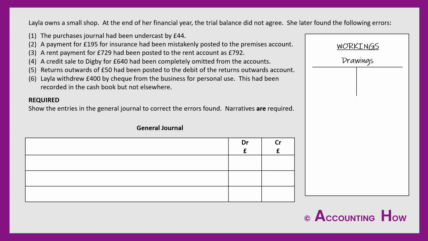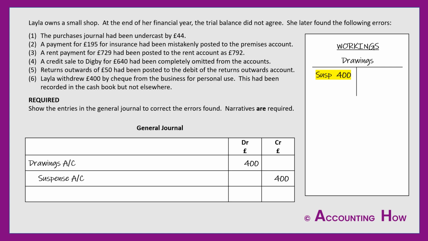And using an acronym such as DEDCLIC, we know that to increase a drawings account, we record it on the debit. So quite simply, she didn't put it in. She's put it in the bank column of her cash book, but not in the drawings account. So all I need to do then is debit her drawings account with this 400. There's only one account involved in this error. So this is a non-Cropok error. And to fix it then, I have debited the drawings account and I will then need to credit her suspense account.